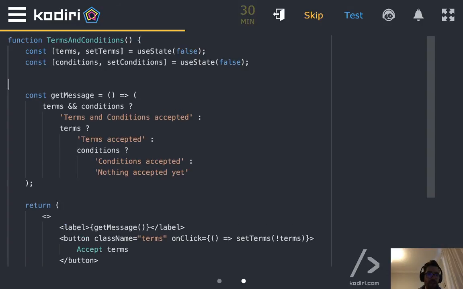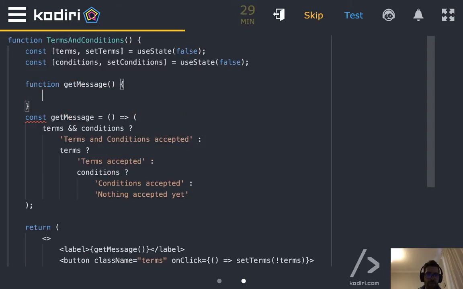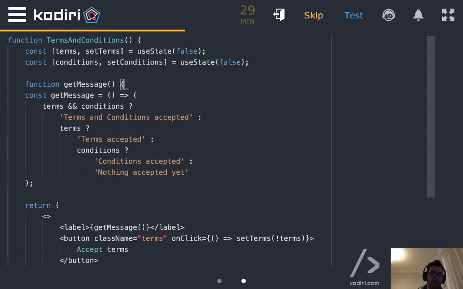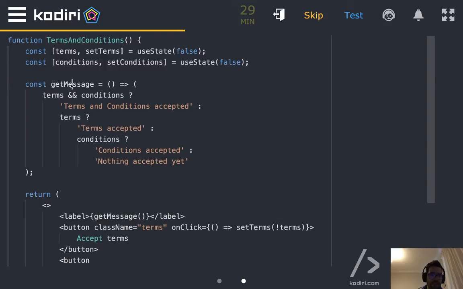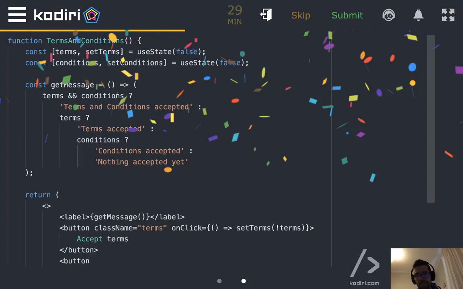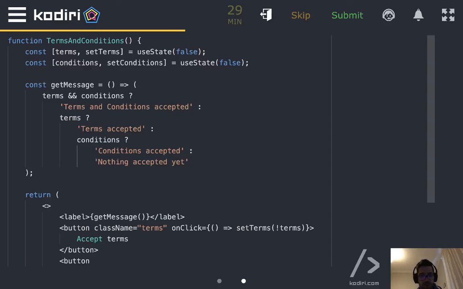By the way, guys, you've seen I'm using a constant. When you create functions, you can either create a classic function and then return whatever. You know that already. Or you can also create a constant, which is a variable at the end. And what type of variable is that? Is it a string? Is it a number? Is it an object? No, it is a function, as you can see here. Let's see if that works. Yeah, it does work.